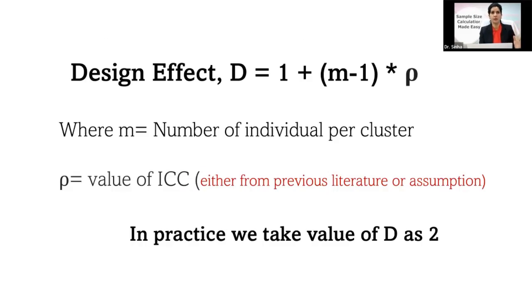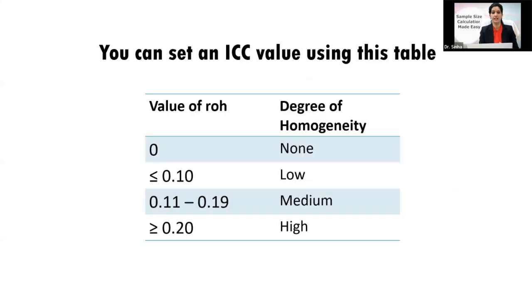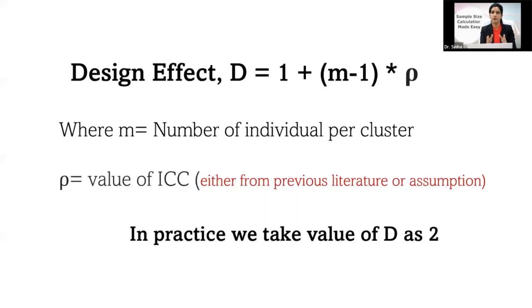And design effect is calculated based on the following formula. So design effect is 1 plus (m minus 1) times rho. Rho is again this ICC, which you have seen here. And you don't need to calculate it actually. When you give this input in the calculator, it automatically calculates it. Just for the purpose of understanding, I'm explaining this. You don't have to do it manually. Please don't worry. All these concepts are only to make you understand the input which we have to give in the sample size calculation. So here D is the design effect.